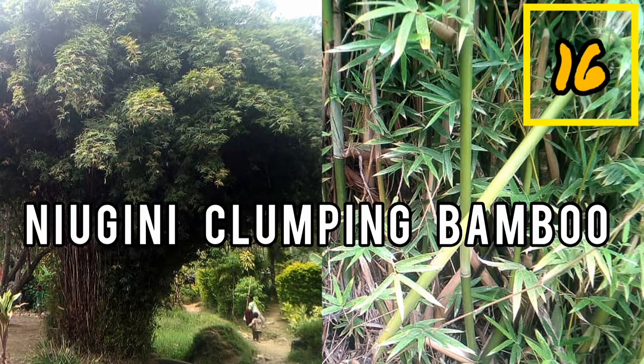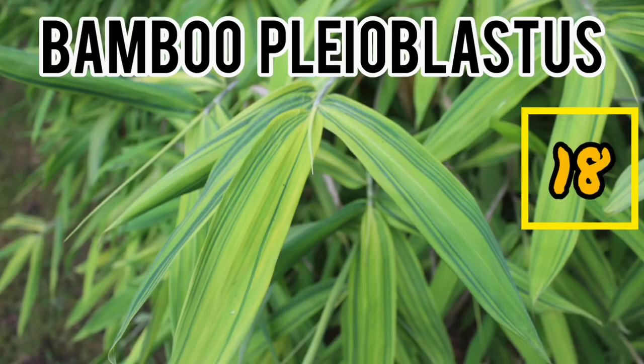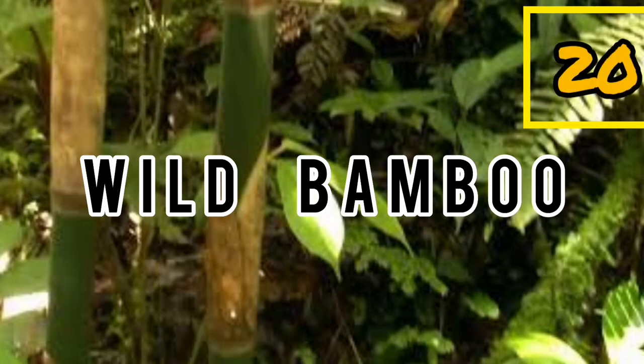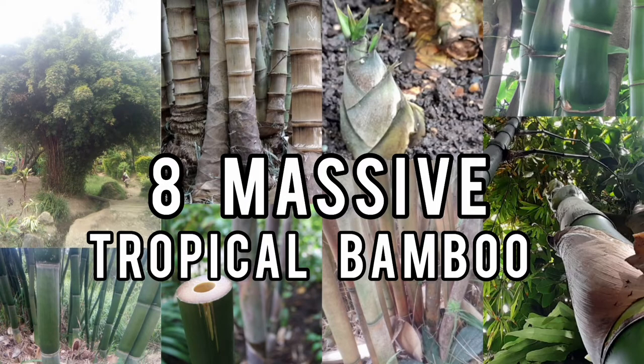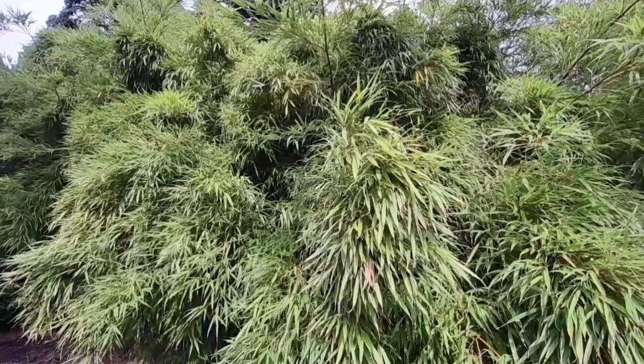So if you want to know more about bamboos before you plant them in the garden, take a look at the videos — they will give you a really good idea of what they are. For our UK viewers, we have a dedicated page for Garden Bamboo Plants you can get easily online or in store. Check out GardenBambooPlants.com for all your bamboo needs in the UK.